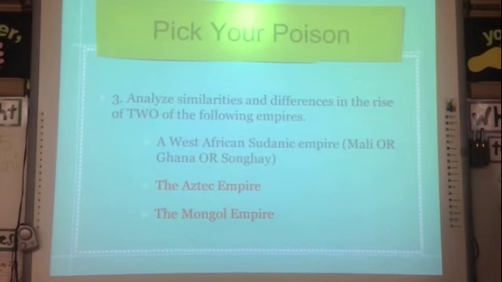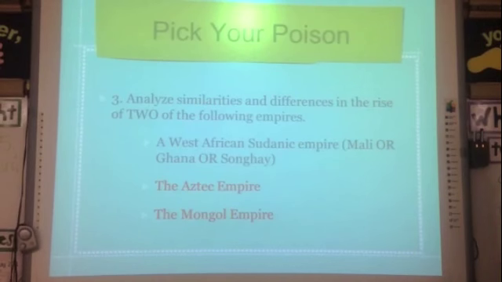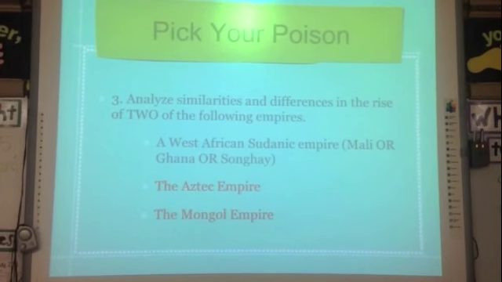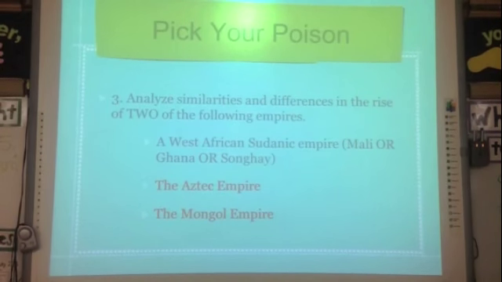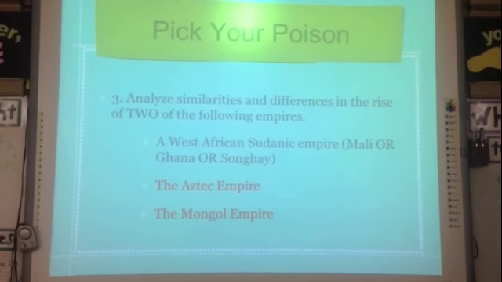After you choose 2 of the societies or empires that you want, they're non-specific about a theme. In AP World History, there are a total of 5 themes. They are social, economic, environmental, political, and cultural. We recommend that you do either 2 similarities and 1 difference, or 2 differences and 1 similarity, since it does not give you how many you should do. That's what we recommend specifically for this problem.